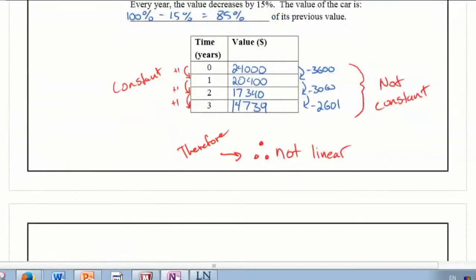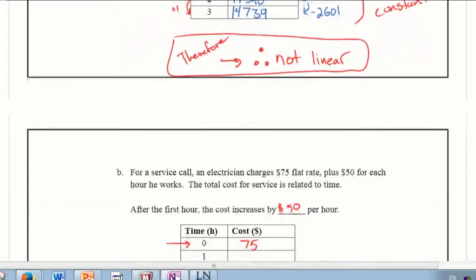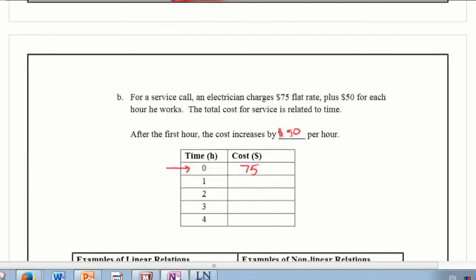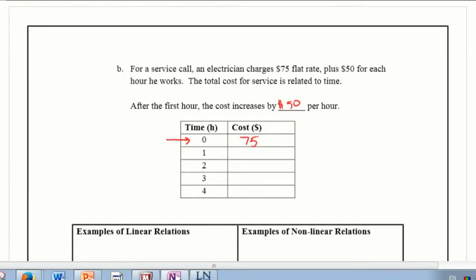Let's go up a little bit for you here. Therefore, not linear. That was the idea of the question there, Abby, was this a linear function or not? Not linear because we're not going down by the same rate. All right, so after 1 hour, we had that initial 75, and then we add 50 to it, so we're up to 125 at 1 hour. 2 hours is going to be 175. 3 hours is going to be 225. So just adding 50 for each hour.